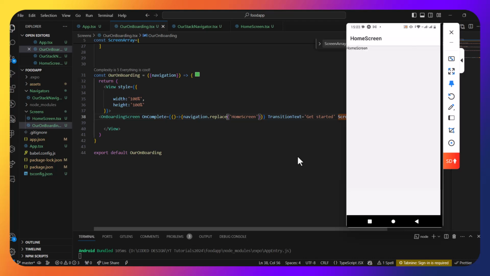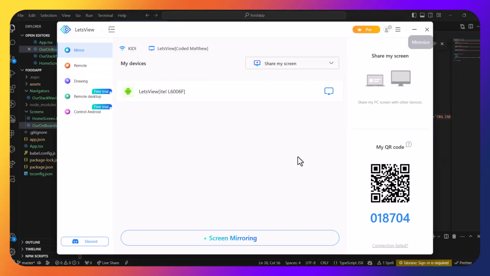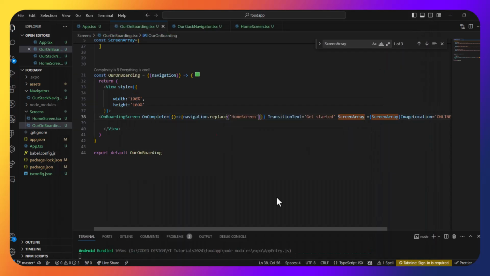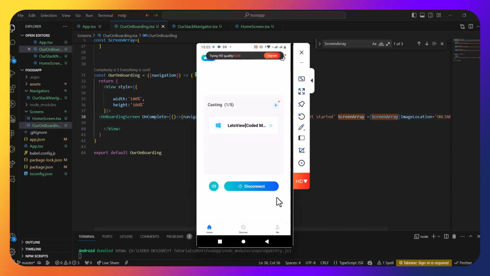As you can see, guys, now we have replaced, my apologies about that. Let's view. As you can see, guys, we have replaced the screen that was there, so that screen no longer exists in the stack. The screen is not there. You cannot go back there, it doesn't exist. Let's go back here.